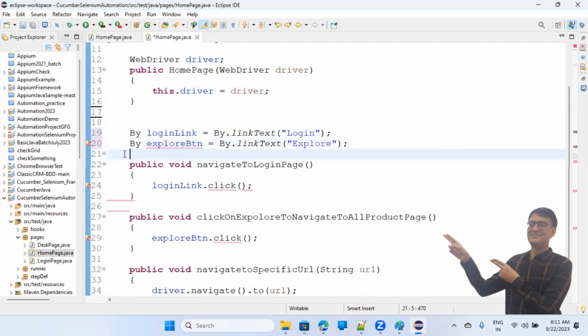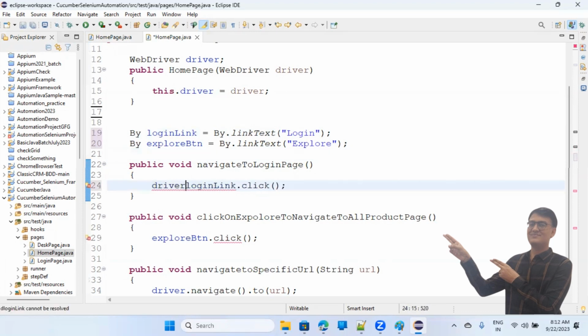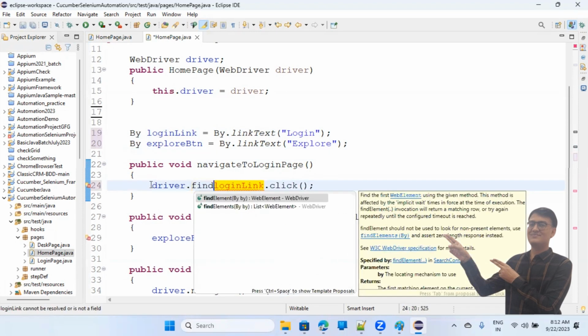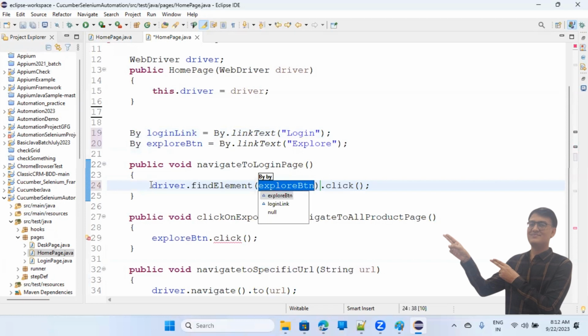Let's delete this. Then there are functions which you will perform on this. So navigate to login page will be driver.findElement and the By element. Directly you can put here loginLink.click.